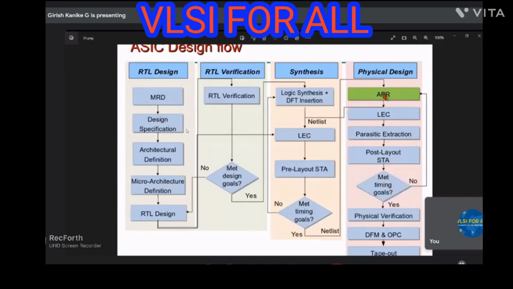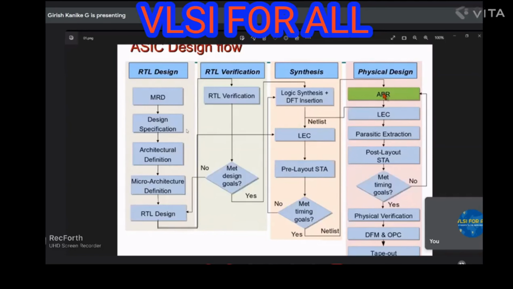RTL design engineers will write behavioral or gate level code, or even data flow code, and start the RTL designing. With that, they make the basic substrate, the blocks or basic things for the flow to continue. After this, the same thing will be given to RTL verification.